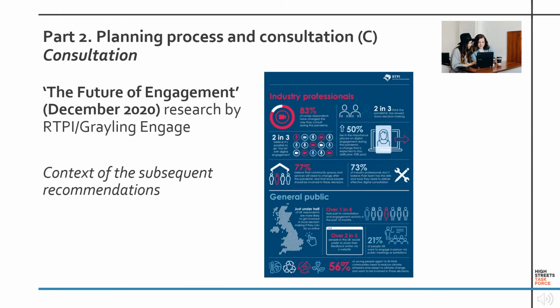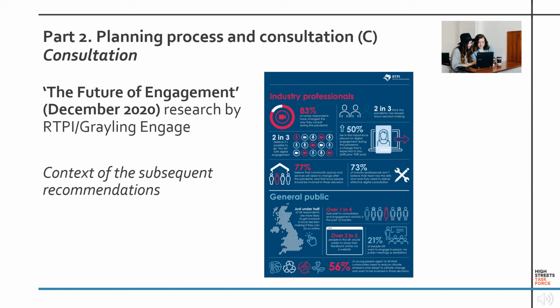Some of the contextual evidence for the research, in terms of what the industry and the community said about the current state of engagement, is shown in this infographic. For example, the pandemic accelerated a shift to greater use of digital engagement, but some found it easier to adapt than others. 83% of survey respondents stated that they have changed the way their organization delivers consultation activity. Digital engagement has been legitimized in the eyes of the public and decision makers.